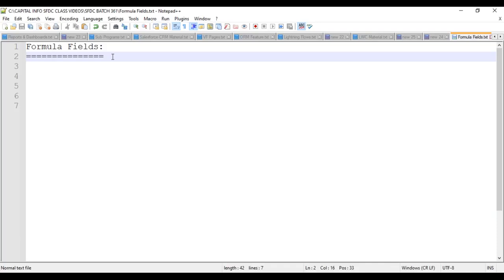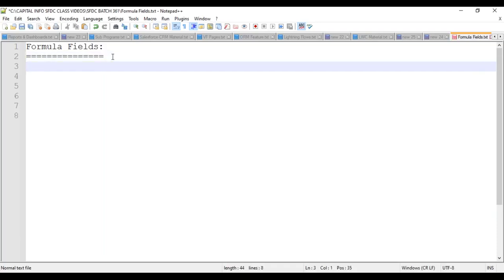Okay, we'll see practically here how we can make certain things automated with the help of formula fields. And then we'll see what the various functions are that we can use while preparing the formulas, how to prepare a simple formula, and how to prepare cross-object formulas. So both we'll see practically. Cross-object formulas are a bit important when you go to real-time implementations. How to prepare those cross-object formulas, we'll also see as part of this.